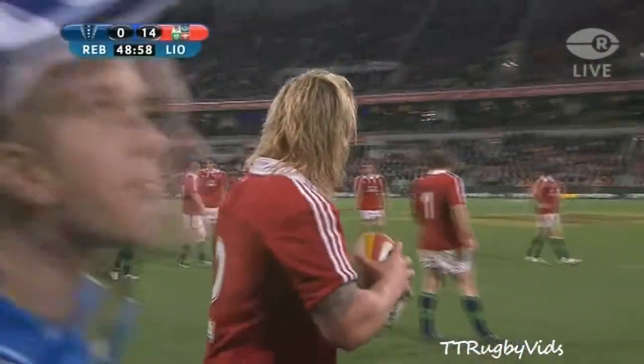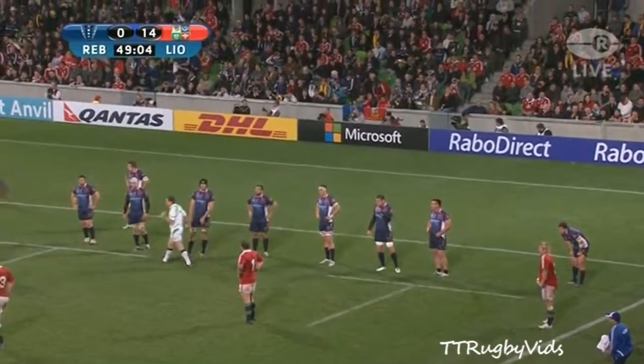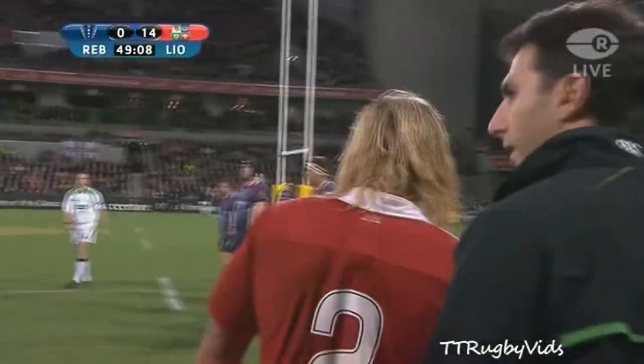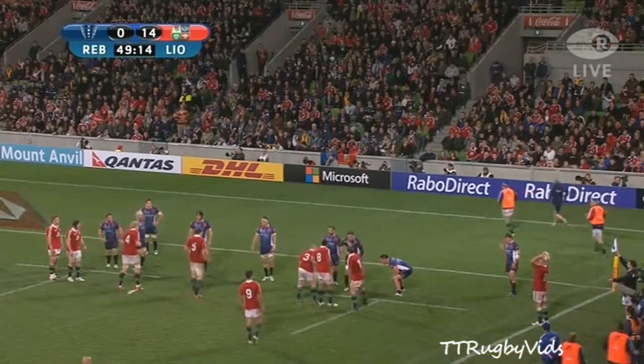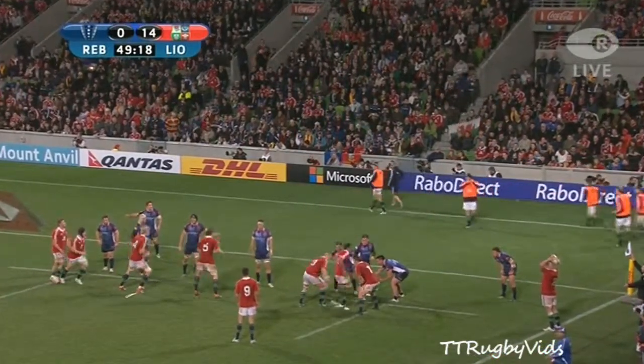With the 2 tests remaining, they've got a chance. They've got to dare to be different. That man with the football, reserve in the first test, is putting a lot of pressure on Tom Youngs, who was outstanding in that opening test for the Lions. But Richard Hibbert tonight has really pressed his cause, Sharpie. Yeah, I agree with you wholeheartedly, Cano. He's been very, very good all around the park, set piece, right through to his general play.